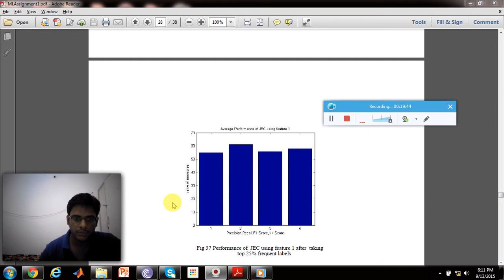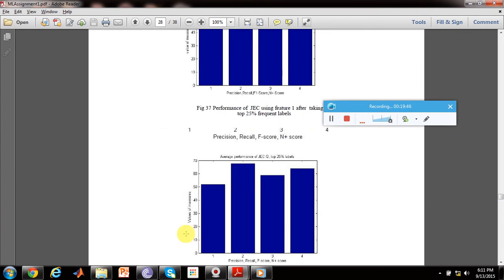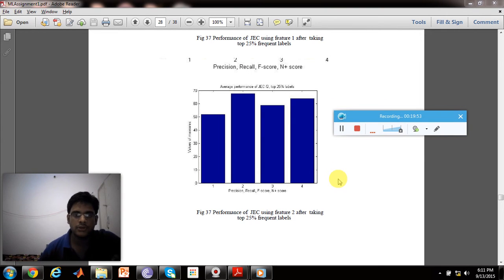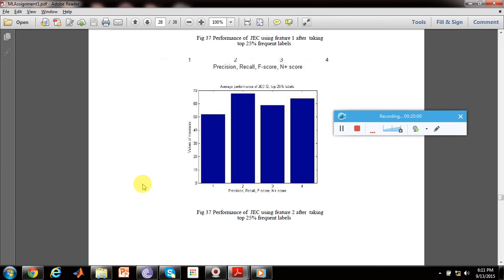That is intuitive: the labels which are more frequent are more likely to occur in an image, which is why they are frequent. So it is intuitive that the performance of all methods will increase.